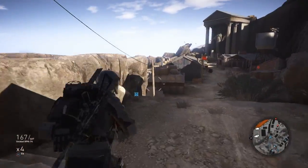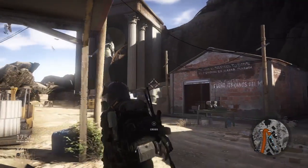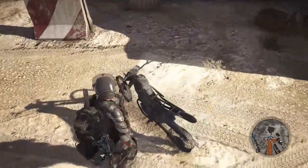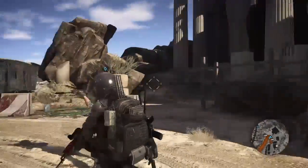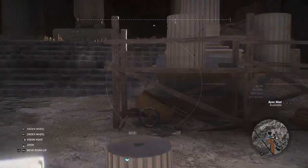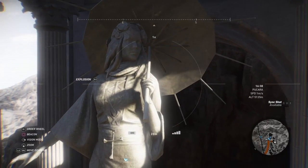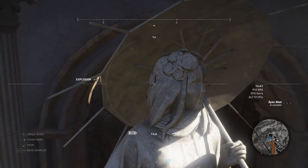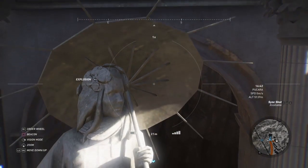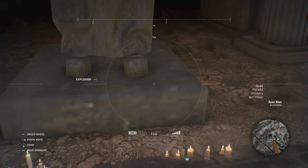Down here is the bottom level. I've got one last statue — so there's a total of three. Oh, this is a different statue. Check out this motorcycle — that's hilarious. I was a little reckless with the explosives when I came up through here. Did it fast and dirty. Let's check out this statue here. That's got candles. Wonder — maybe it's supposed to be La Señora de la Muerte? I'm just kind of taking guesses at who these statues are supposed to be if they're supposed to be anyone. Very interesting — they carved a parasol out of stone. It's too bad there's no kind of plaque or wording on these.